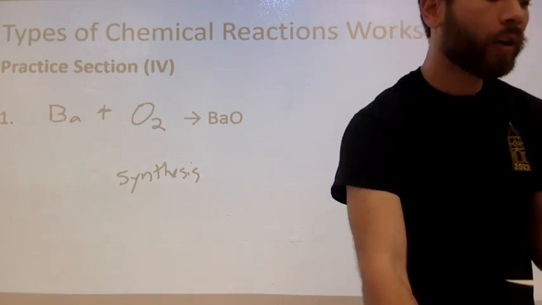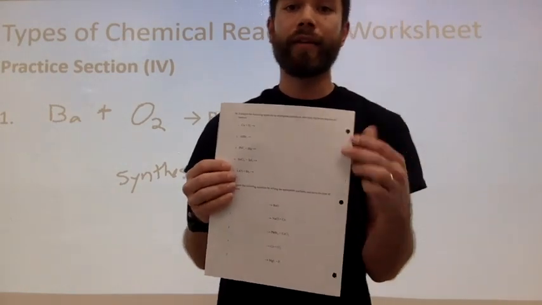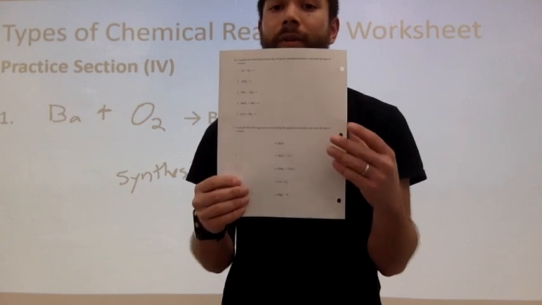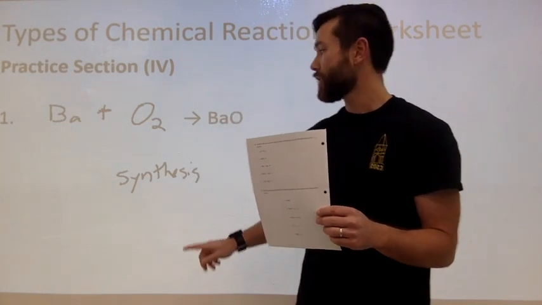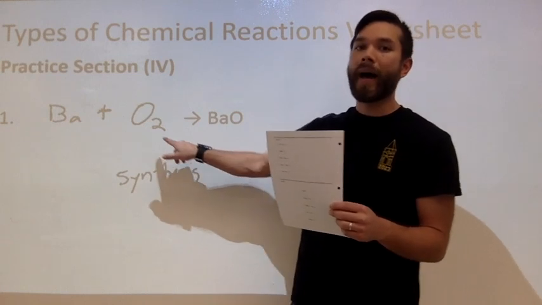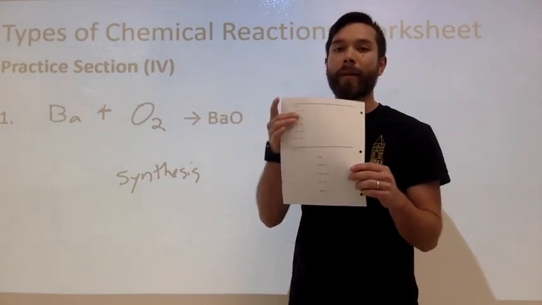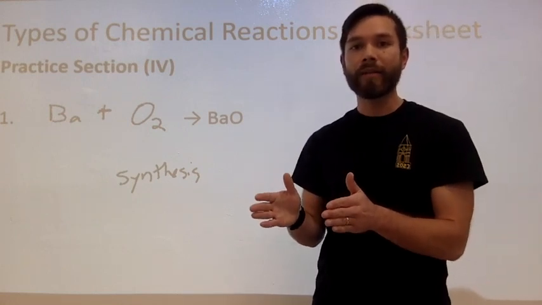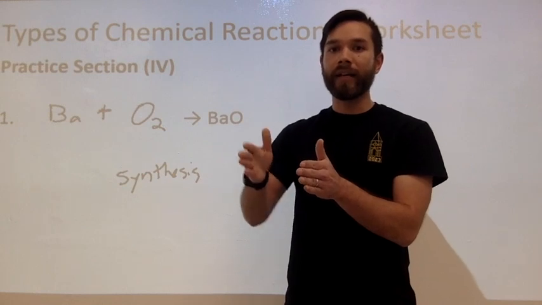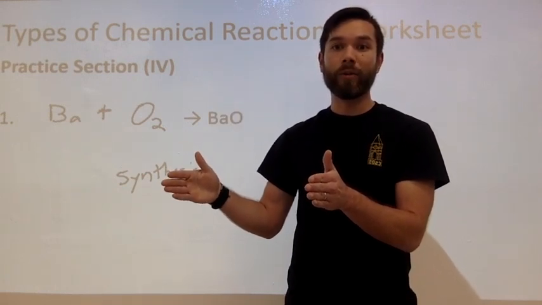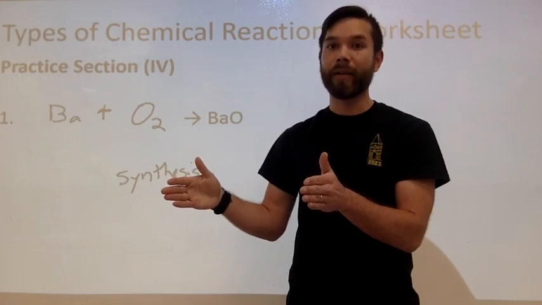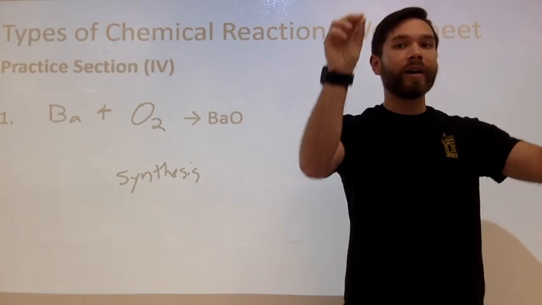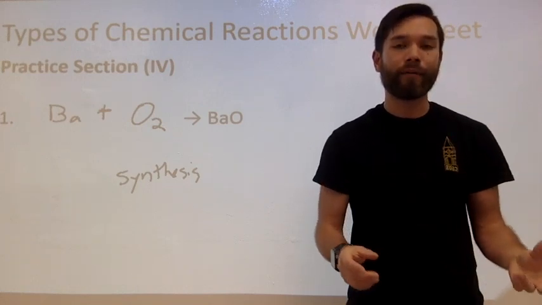So your goal on this, on the back at least, is to recognize if they give you the starting materials, what are the products going to be? And if they give you the product, what are the reactants going to be? So identify the reactions, make sure you include what type it is. Then go back and figure out either the missing reactants or the missing products, depending on which top or bottom you're working on. And remember, the key thing in this, first, is it an element or is it a compound? If it's an element, is it diatomic? If yes, put a 2. If no, leave it just the symbol of the element. If it's a compound, you must follow your four steps: symbols, oxidation numbers, cross them, and then simplify if you can.